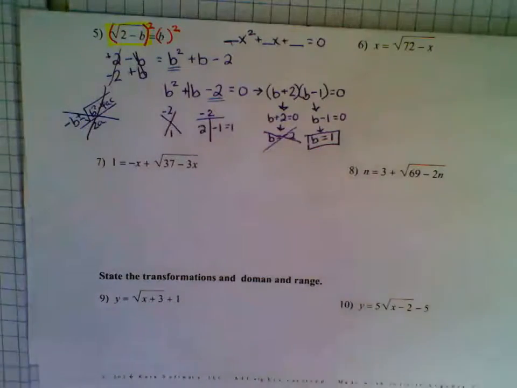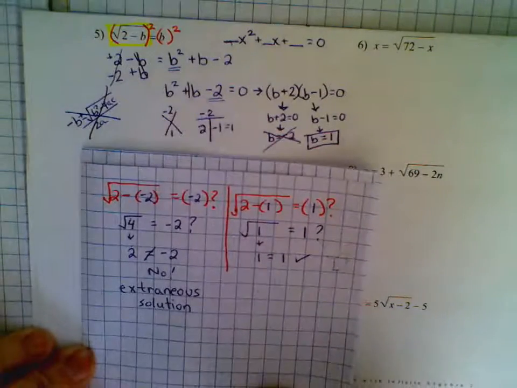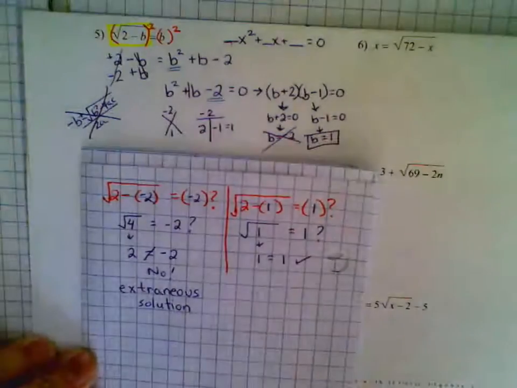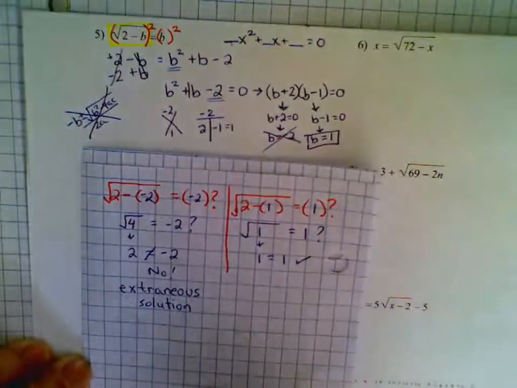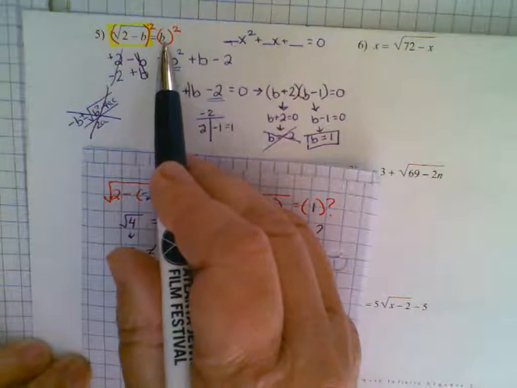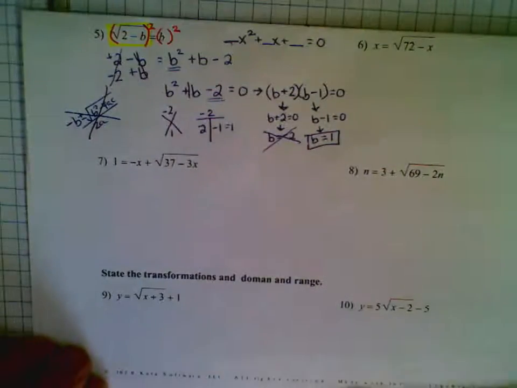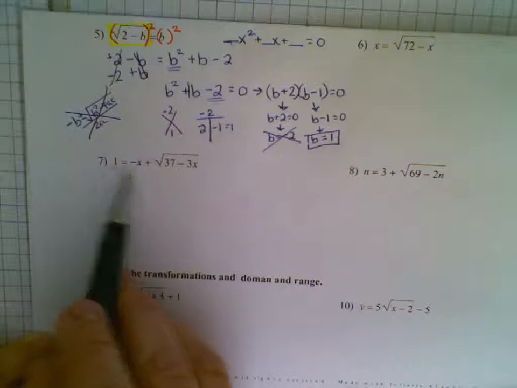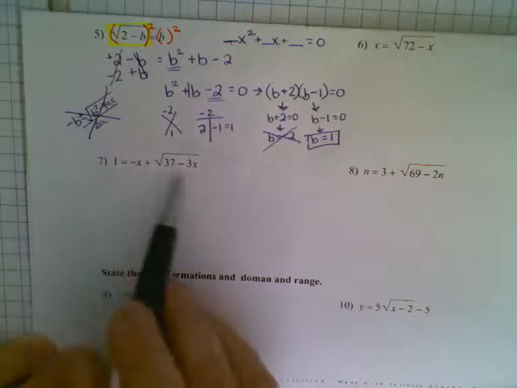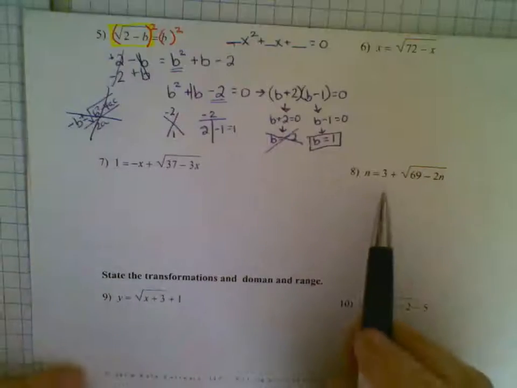All right, so hopefully you've been following along and you took notes on number 5 and then tried number 6 on your own. So that was a quadratic equation, but it just had a variable that just needed to be squared. And same thing for number 6. So for number 7, we have a variable outside the radical, but also a number. So this is going to be the most complicated type of problem that we get. And number 8 is similar.